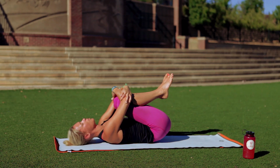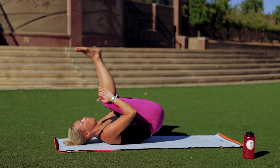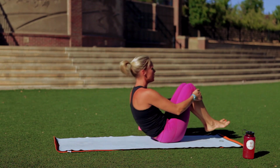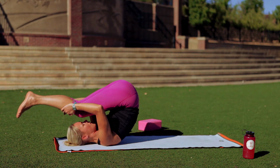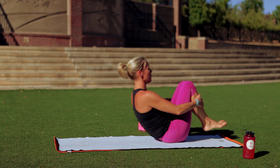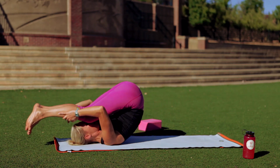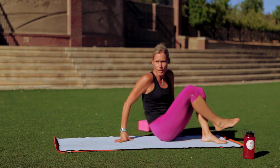Relax the grip on your knees. Hold the knees with both hands if you're not already. And then just roll the length of the spine three times. Little massage for your spinal cord. Nice and slow. Last time, all the way back, all the way forward, and then come into tabletop position.